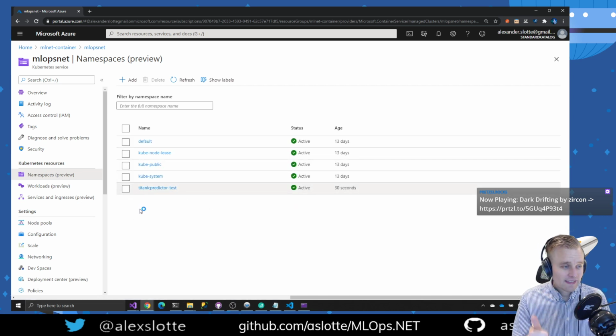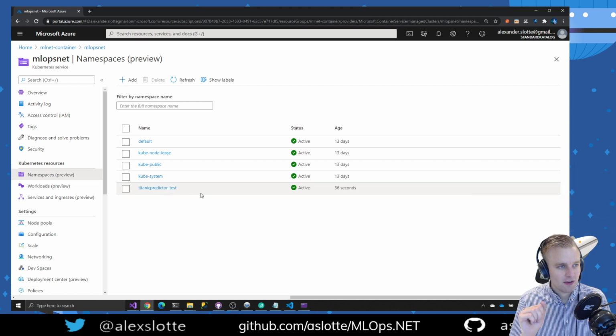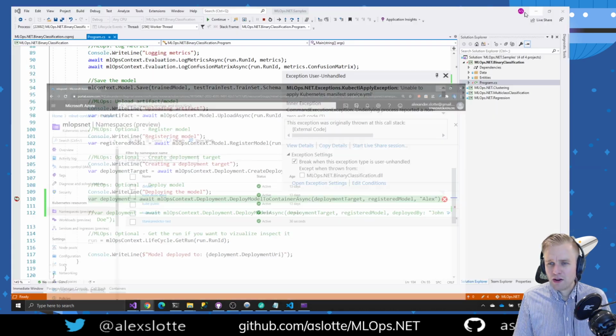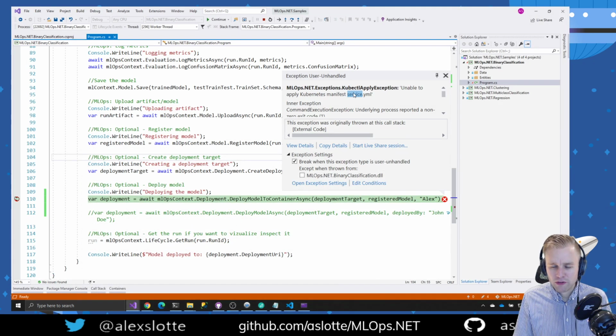So we are at least able to communicate with this cluster because we're able to create a namespace here, which is the name of the experiment and dash the deployment targets. That's good. But we failed on the service application here. So we probably applied the deployment at least.